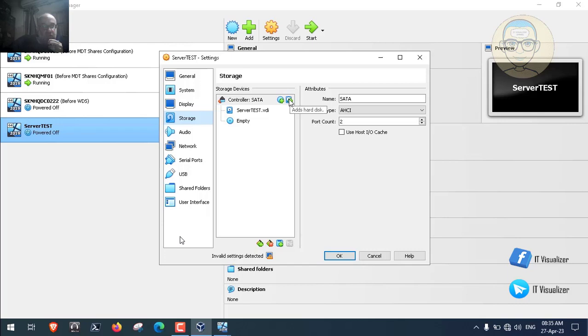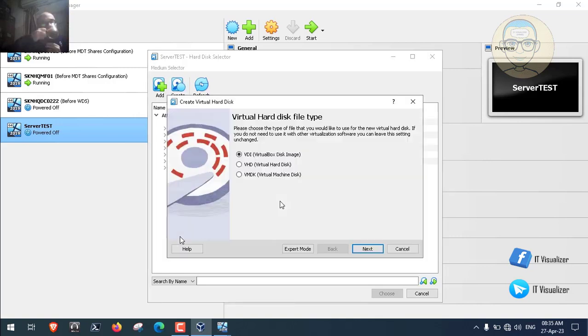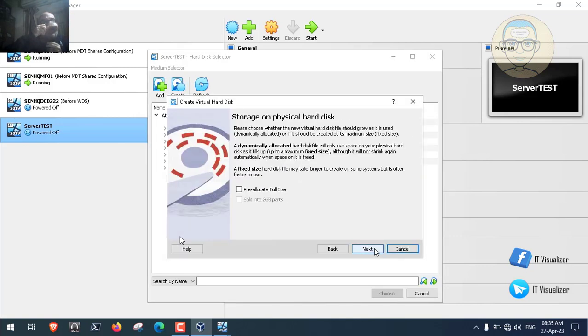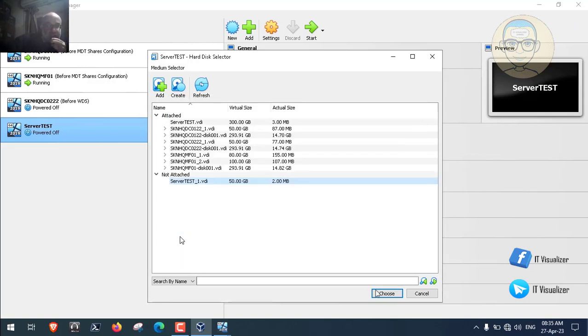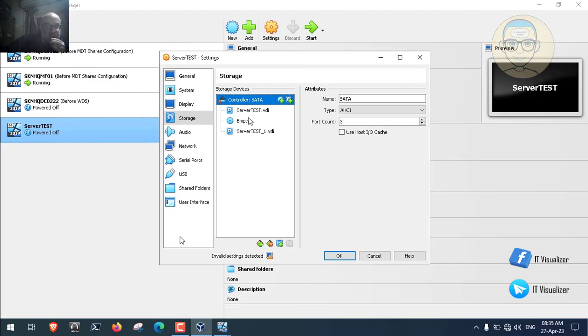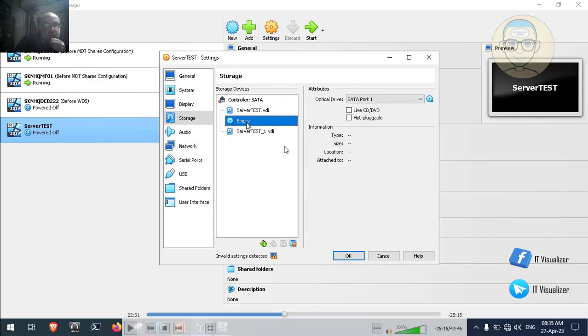So here we'll add another hard disk. This will be 50 gigabyte. So we'll create it. And by the way guys, the hardware inventory script, I will leave it in a Google Drive link. Here we can see that this second hard disk is on port 2 or ID 2, and the DVD-ROM is on ID 1 or port 1.